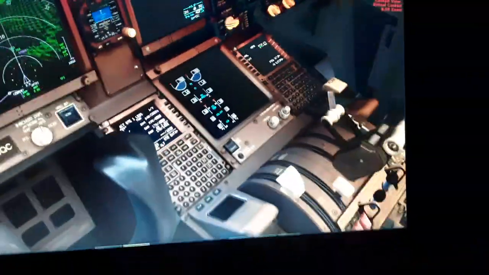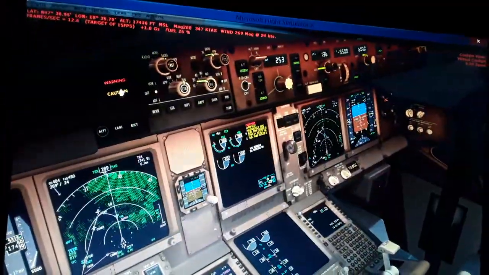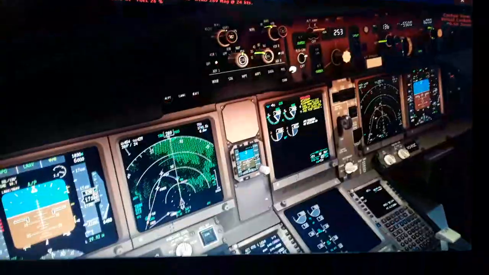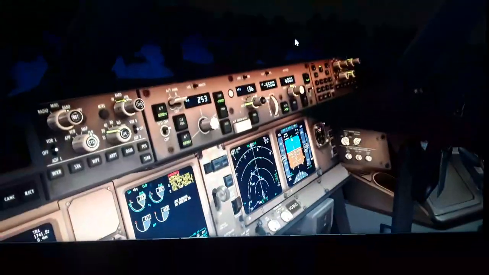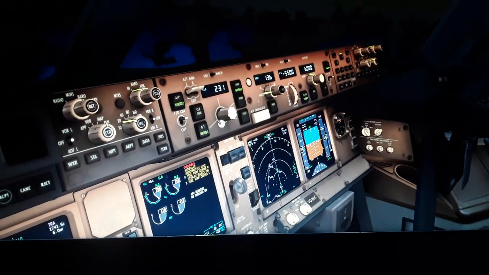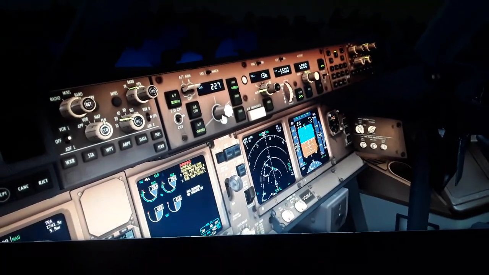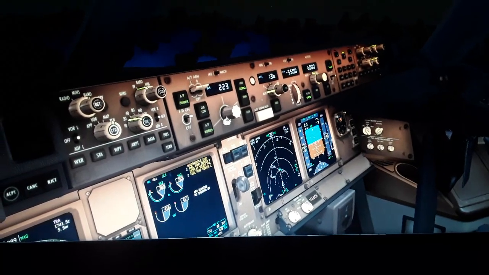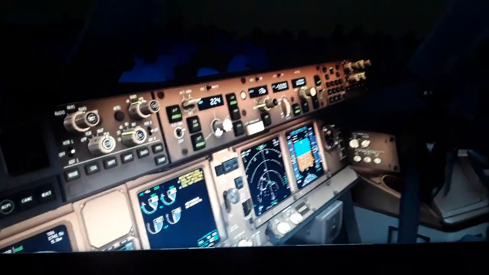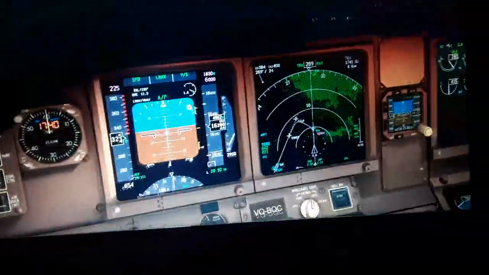We have the engines idle, speed brakes extended. We need to set also the airspeed is going to decrease a little bit more. Keep descending.